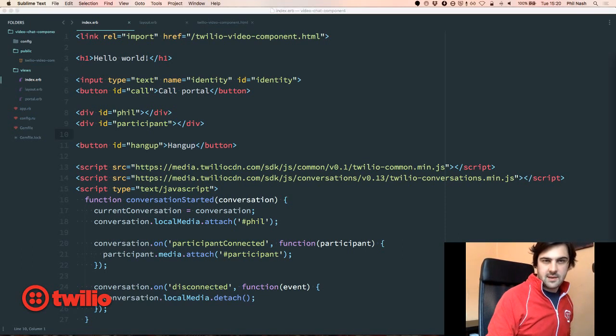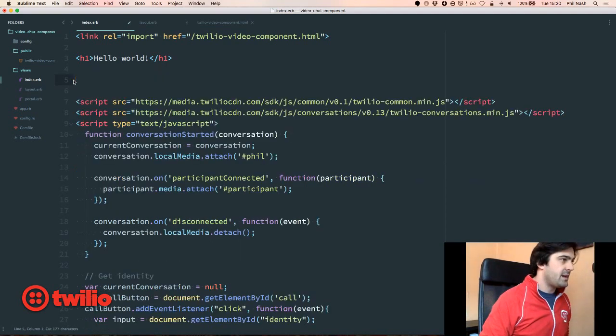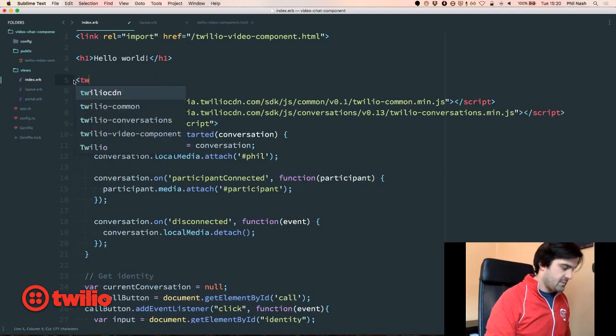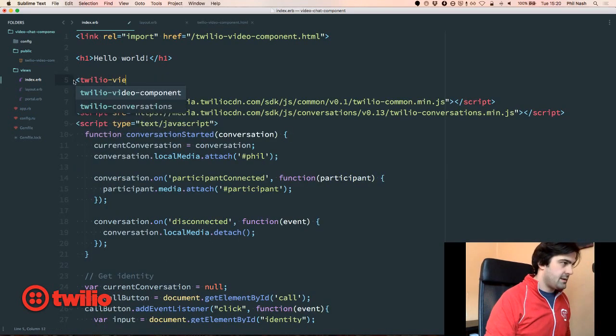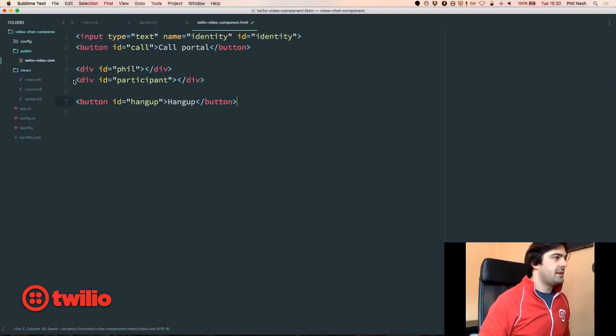So firstly, I think we want to create ourselves a template, which is going to include a bunch of stuff. That stuff is going to be what we've added as the HTML so far. So this is this bit. It doesn't look very pretty right now, but this is going to be our template. So I'm going to just put our video tag just there, and we'll get back to that later.